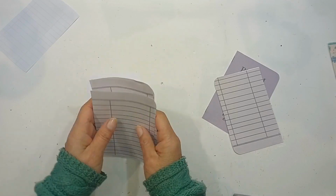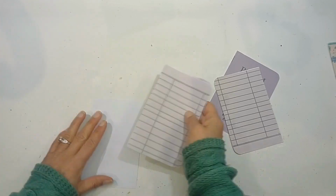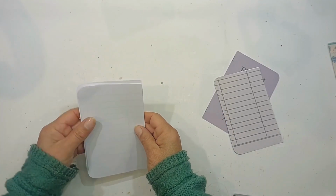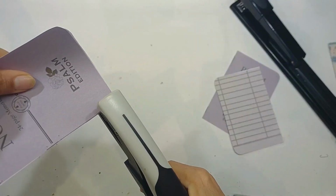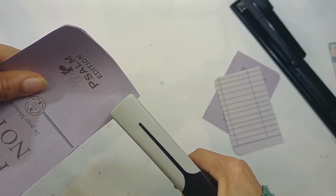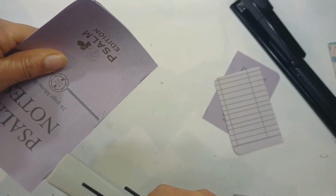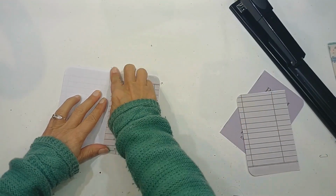I've just cut the front page off, and then I've just put on a different A4 piece of paper 4 times that little journaling spots. So I've got a little booklet where I can make my notes in. I'm just using my tiny attacher to staple it on the printable. You will see there is a place with staplers, which I've designed. And then I'm just flattening it out.